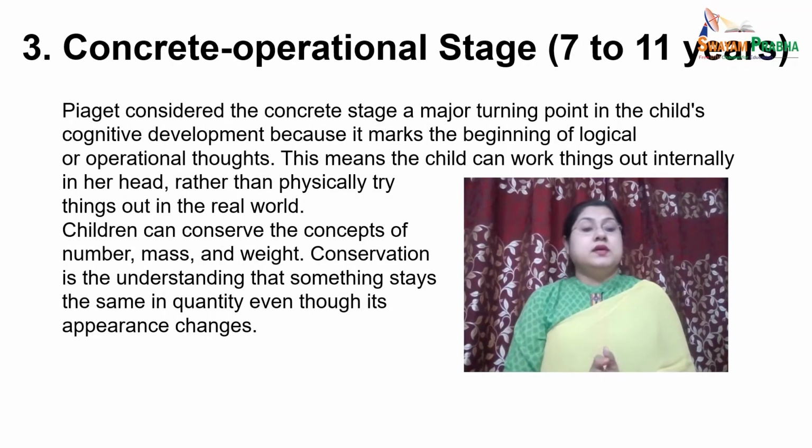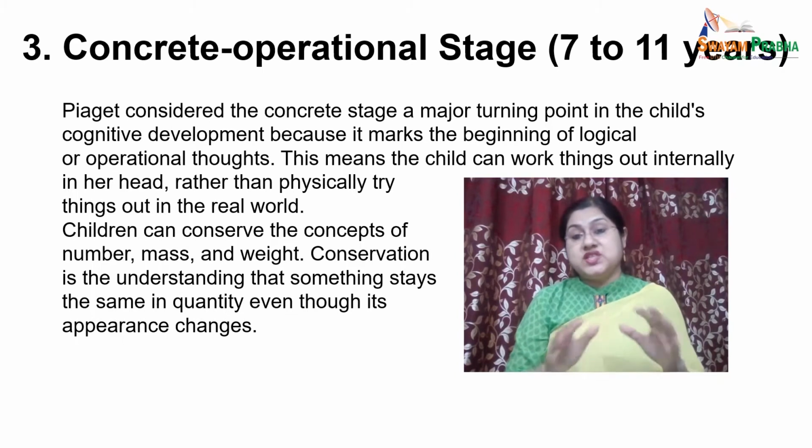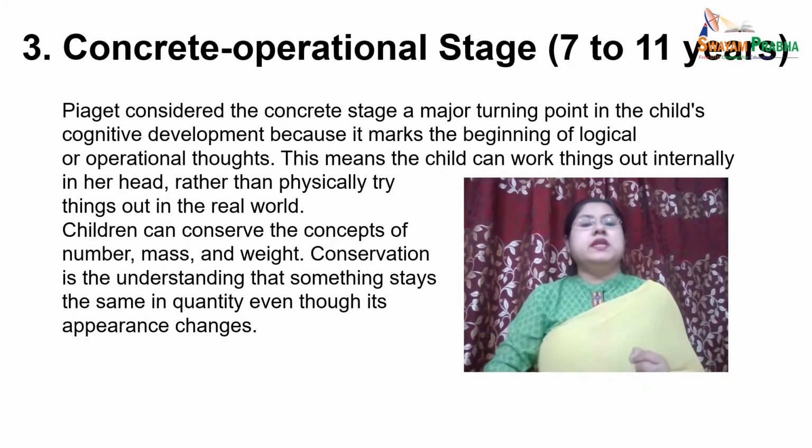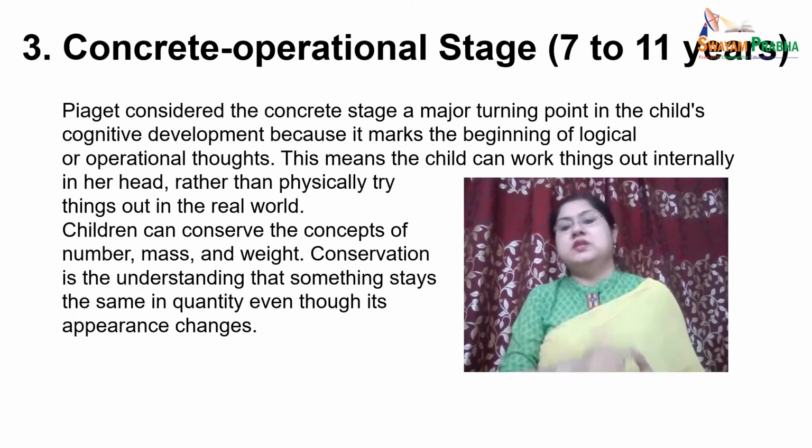Now let us see the third stage, which is the concrete operational stage. This stage starts from the age of 7 years and extends till the age of 11 years. Piaget considered the concrete operational stage a major turning point in the child's cognitive development. Why? Because it marks the beginning of logical or operational thought.